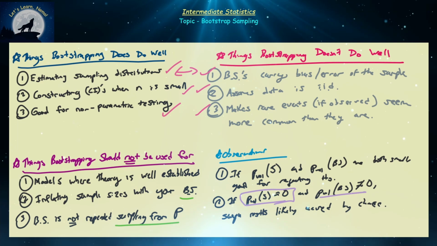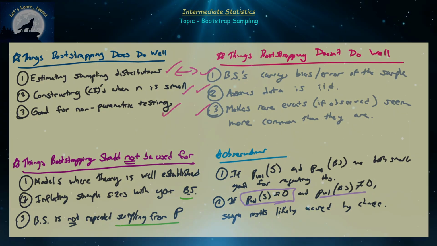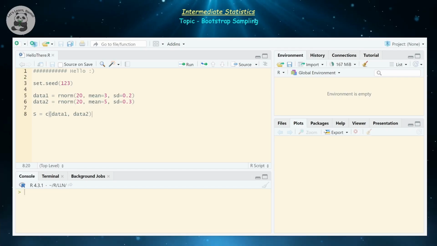Now that we've discussed all those little ethical things and what the bootstrapping method is and what it is not, let's get into our demonstration of how to actually do one. I'm going to generate an artificial data set that definitely doesn't come from a normal distribution. The reason is that I'm going to merge two different distributions with two different means, and make a bimodal data set.